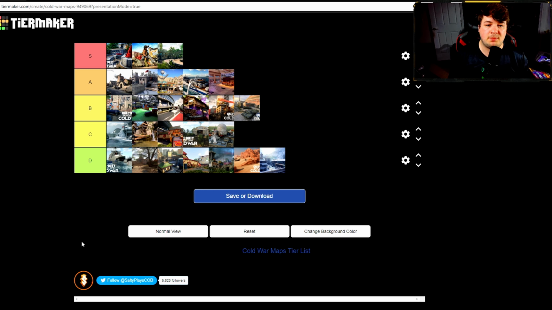The only problem with this map is the middle of the map is a bit too scattered. That big thing that kind of hovers around B flag there, the big thing in the center of the map, is a bit too big in my opinion. I think it would have been better with smaller pieces of cover versus that big thing that shoots right up into the sky. But that's my tier list.